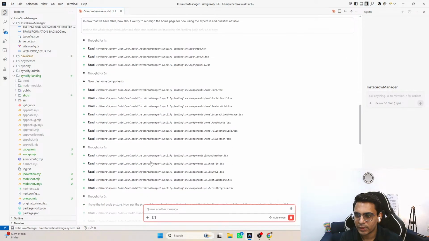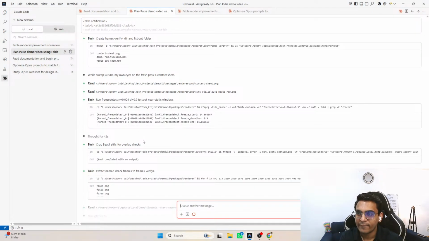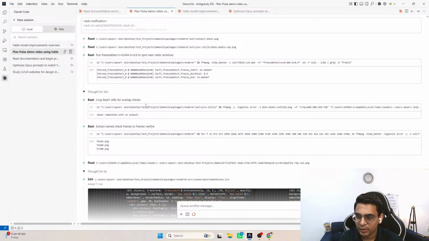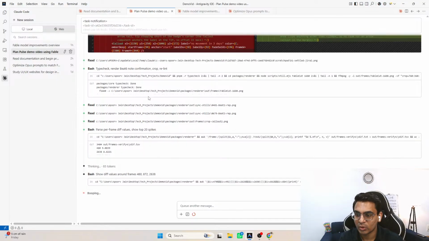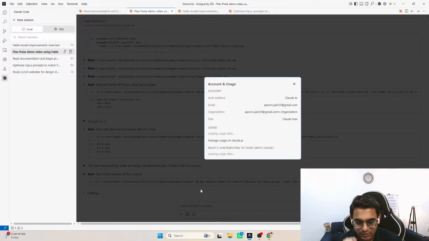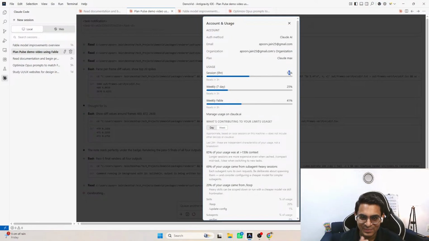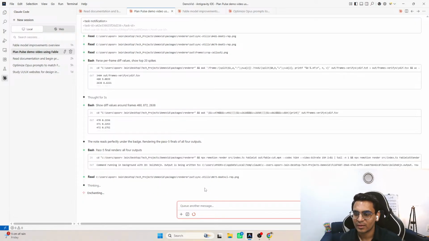It's screenshotting pages, and now it's working on them. Okay guys, this is how it works. This is where we have pass 4, my own eyes, still for overlap checks. Still constantly improving, guys. This is the power of loop engineering. I'm super sad about my usage limits, but it's still looping. I'll maybe stop the loop in the middle and try to see what it made at the end of it.